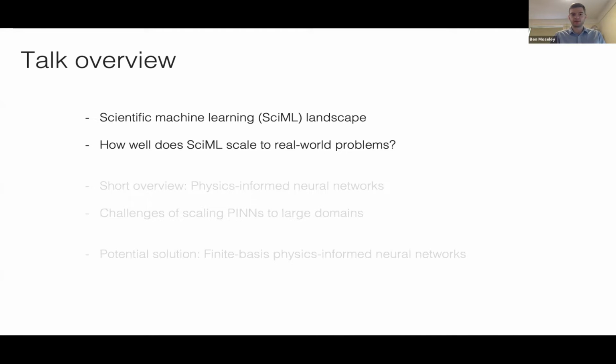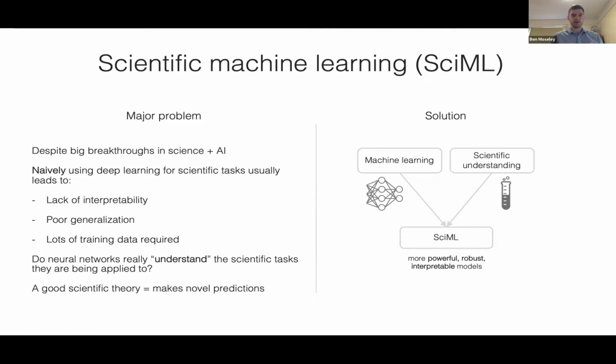Right, so this is the first part. I'm going to step back and talk about SciML. As we all know, machine learning over the last decade now has really exploded, and there's been massive breakthroughs in applying it to scientific problems, and it's a really exciting area to be in. But I think quickly, we as researchers have realized that even though machine learning, and in particular, I'm talking about deep learning, which has driven the main body of progress, has significant limitations when you take it and apply it naively to a scientific task.